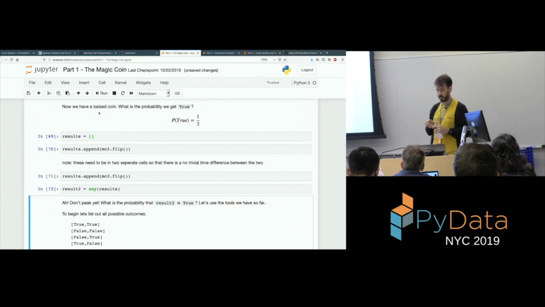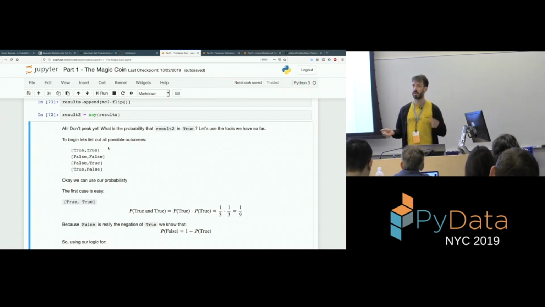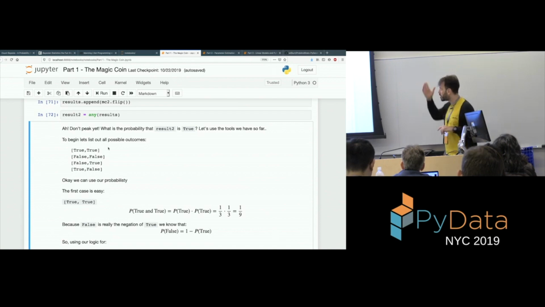But we have to sort of think how this works. So we can think about all the possible things that could happen. In general, if you're not sure where to start with probability, counting out the outcomes you want, looking at the outcomes you care about, is a good way to come up with your probability. So again, we can prove that in all kinds of fancy ways, but this is a generally good rule.